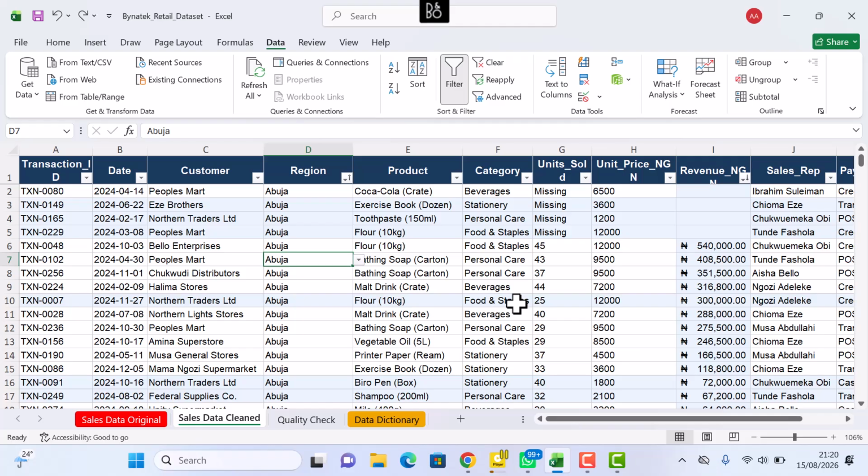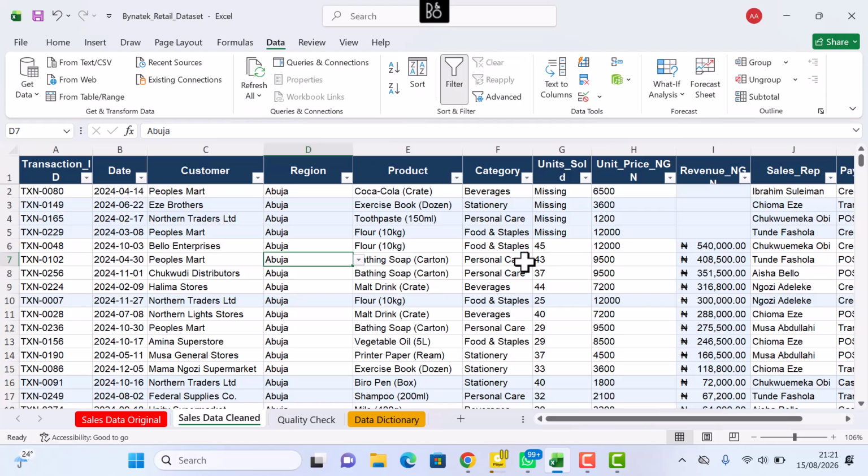So in the Data tab, they are right next to each other. We have Filter, it's on already, right? So if I click on this filter, you see I would have turned it off. But I have my filter on already. That's why you're seeing these drop-down arrows on each column.